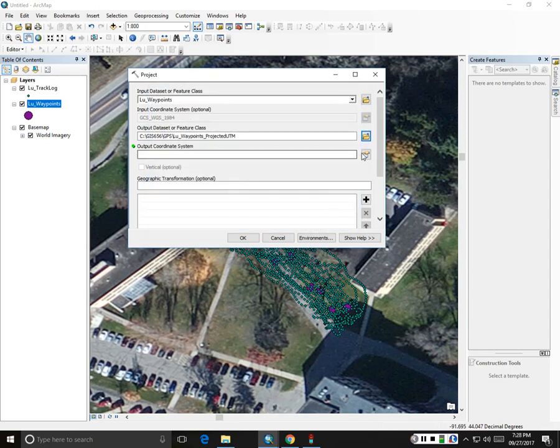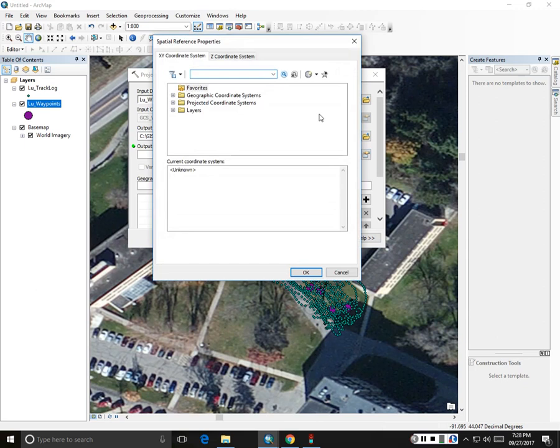Okay, now the output coordinate system. Being that most of us are just getting started here, we're not going to know a lot about projections yet, and that's okay. That stuff will come. However, one thing we will want to pay particular attention to is whether we want another geographic coordinate system, which basically means unprojected, or a projected one.